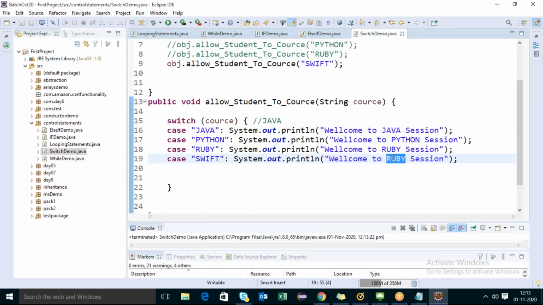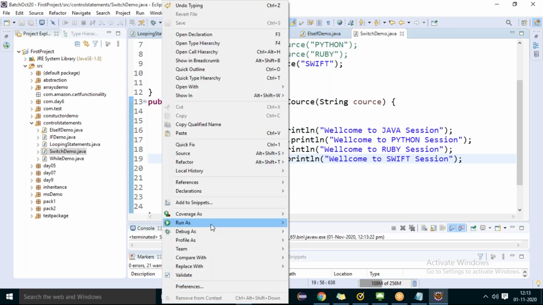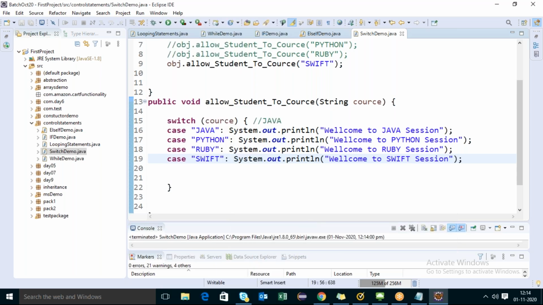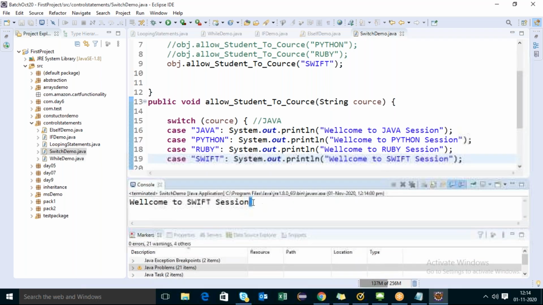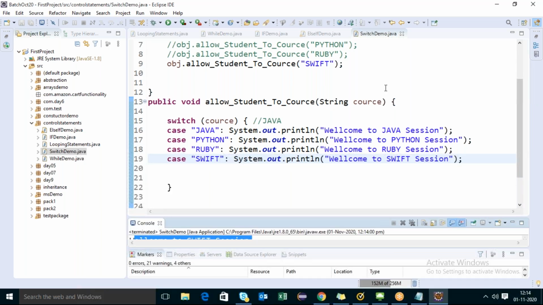If I execute, what's the output now? Welcome to shift session. Observe the output. Welcome to the shift programming session. Okay, now observe, team.